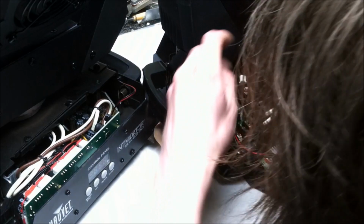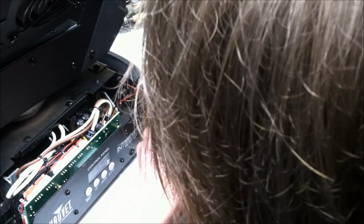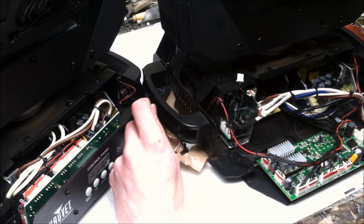Well, where's the unused one? Uh-oh. 2, 3, oh no, there's not an unused one. Okay. Little mark. I should have marked these. Yeah, this is going to be the long part. I gotta go trace some wires.